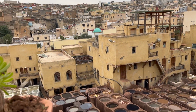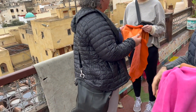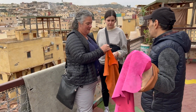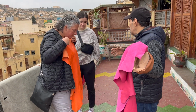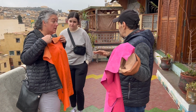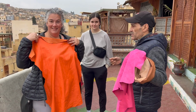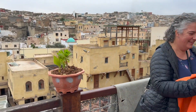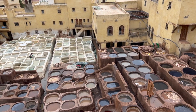Upstairs we have more than 25 colors and 38 models for leather jackets. Sometimes if you can't find your size here, you can choose to buy a jacket custom made. 3-4 hours and we will deliver to your hotel. No problem, maybe you want to buy a jacket, custom made. Henna color brings good luck. Okay? That's what we need. If we do a size and color, it can take 6 hours.